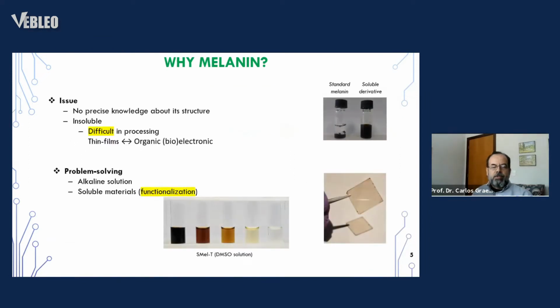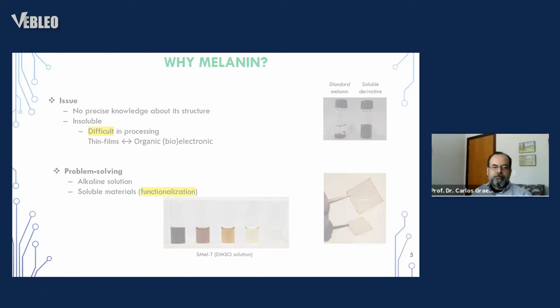Well, one of the problems of working with melanin is that, from a chemist's point of view, it is a very insoluble material, so it's difficult to process if you think about industrialization or trying to make this on a large scale. We can't very easily make thin films, and this has troubled the community for a long time, but we have found some ways to solve this problem. One of them is using the appropriate pH, but also functionalization, and I'll tell a little bit more on this last topic. That's what we have been working on these last few years.